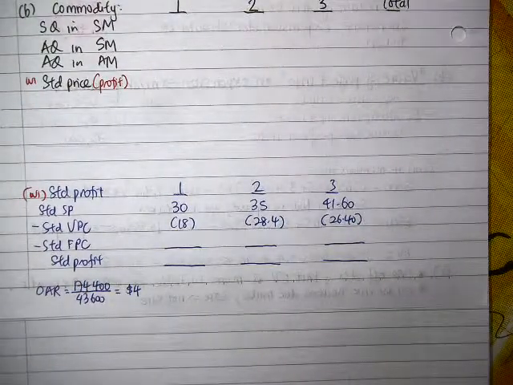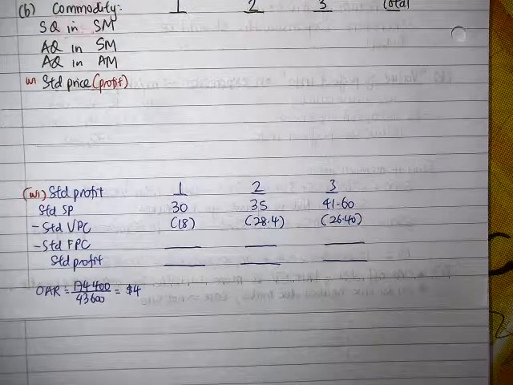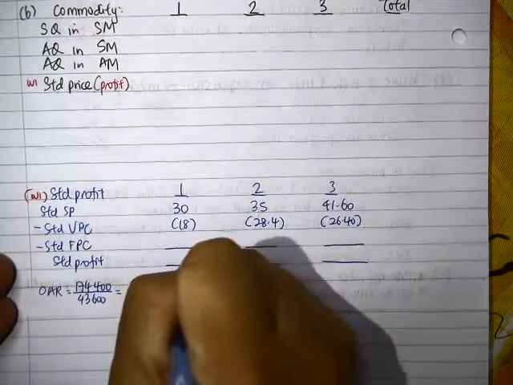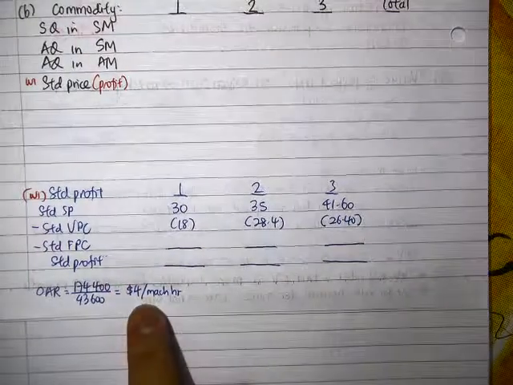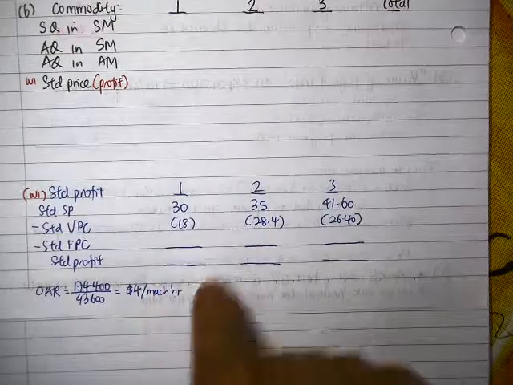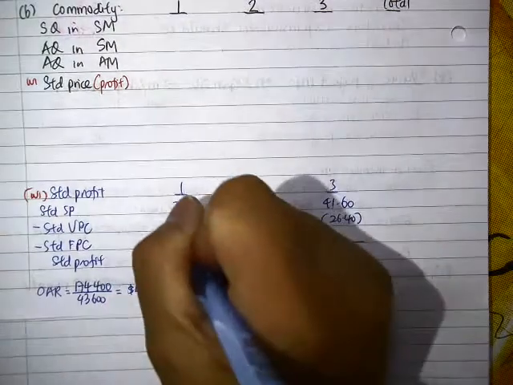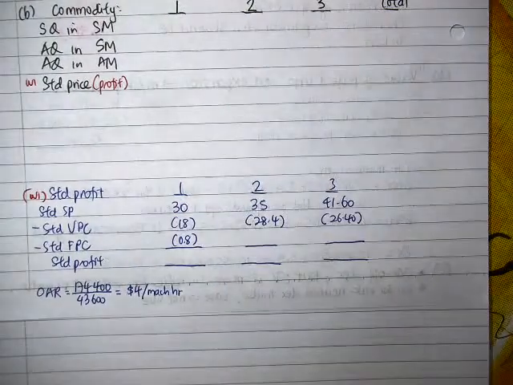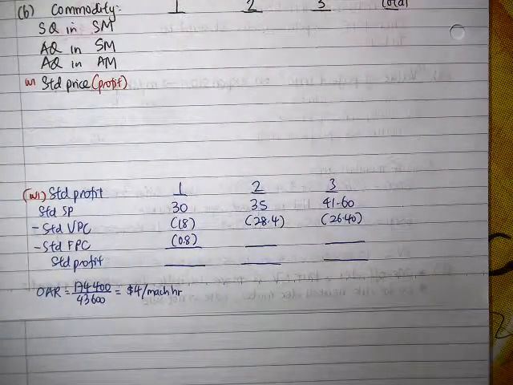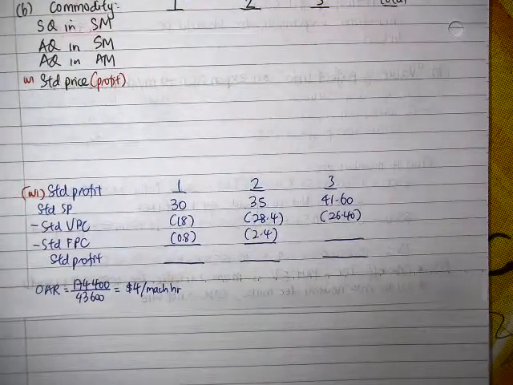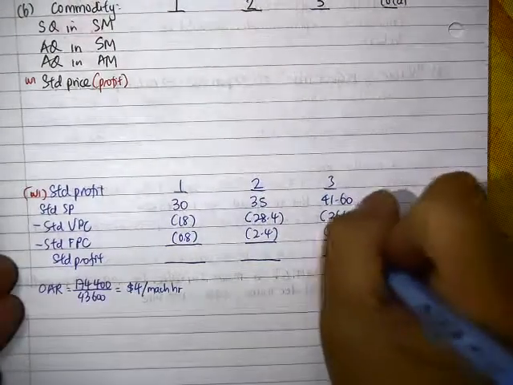Half correct. Okay? But you have to divide it, so you have to multiply back with the machine hour. This is per hour, man. It's not per unit. So you forgot to multiply back with the hour. So 4 times 0.2, 0.8. 4 times 0.6 is 2.4. 4 times 0.8 is 3.2.